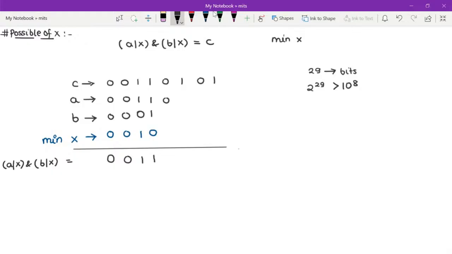And let's say at these places we have 0 in c, and instead of 0, let's say at these places in a and b we have 1. So in that case, no matter whatever you have placed at here, the result would always be 1, right? And if the result is 1, then it is not equal to the bit in integer c. So in such a case, we are going to simply return -1. That is, it is not possible to find any x. Any x does not exist. So this is one possible case when the answer does not exist, right? So if we have any such case, then we immediately return -1.